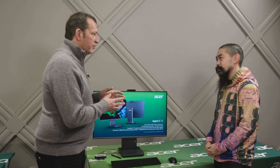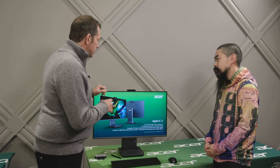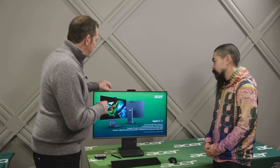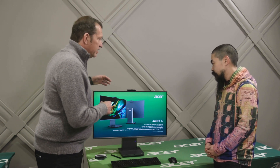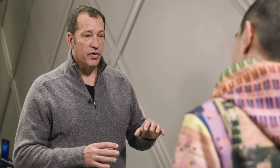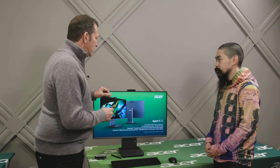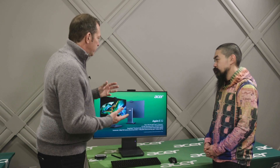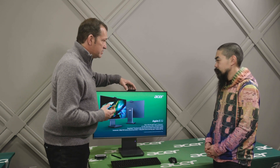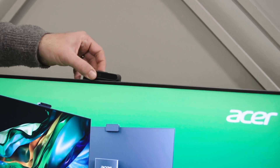We're focusing on design — making this as clean and minimalist as possible. It's a 96.5% screen-to-body ratio, that's a very thin bezel, and the body of this all-in-one is made of aluminum for a sleek appearance and feel. One result of going for such a thin bezel around that 32-inch display is we had to move the camera — typically it's built into the bezel, but we wanted to go as thin as possible. So here it is on top. This is a 2-megapixel camera, and it is modular and removable — magnetic, it holds in place. That comes with both the 32 and 27-inch version of this all-in-one.